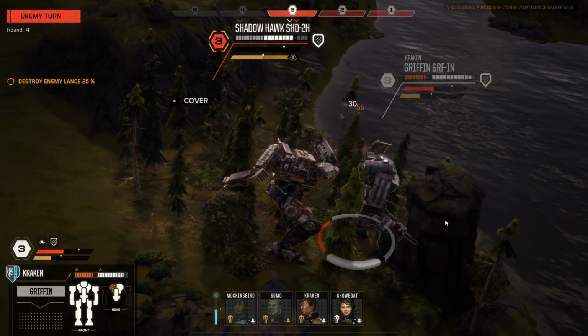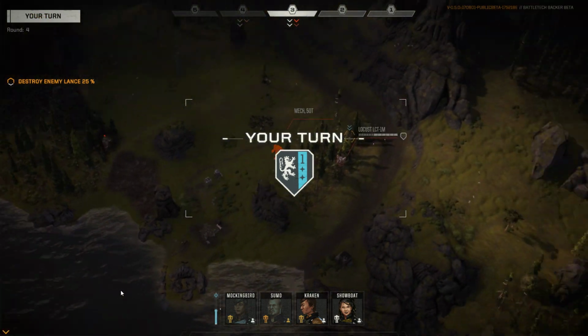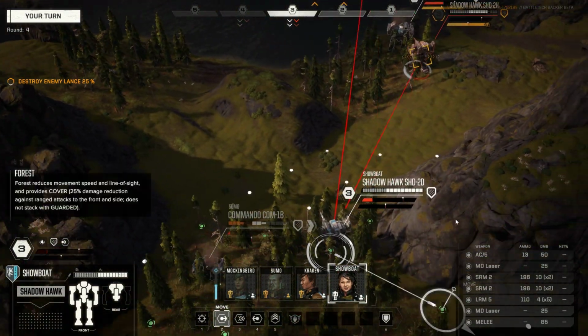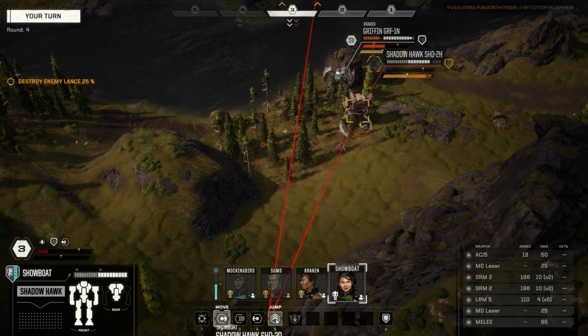This is gonna hurt. Alright, so now they are in the structure in the rear. That's okay, because we're about to do the same thing to them. Waiting for orders. We are going to move Shadow Hawk here. Actually, can we do the jump?